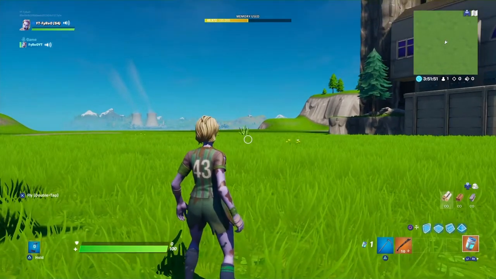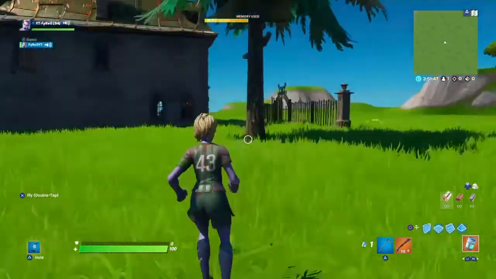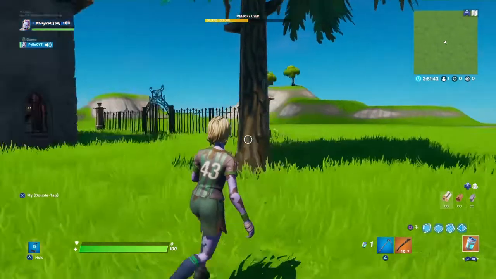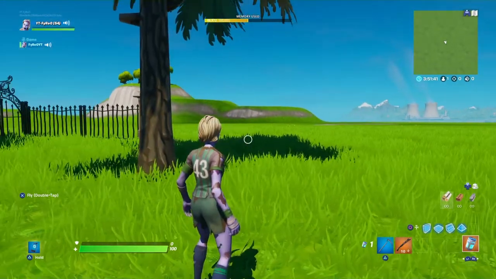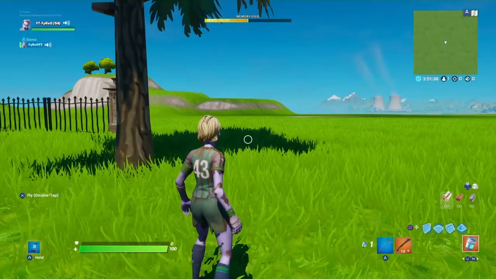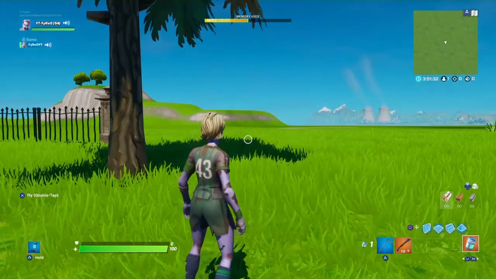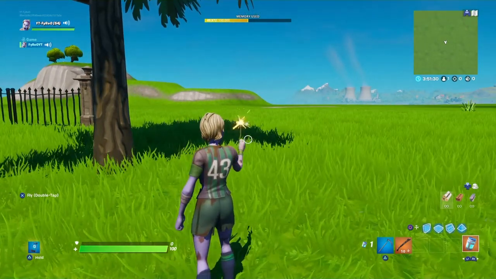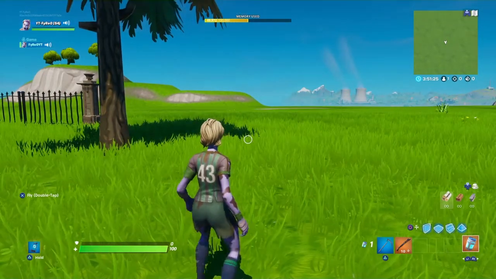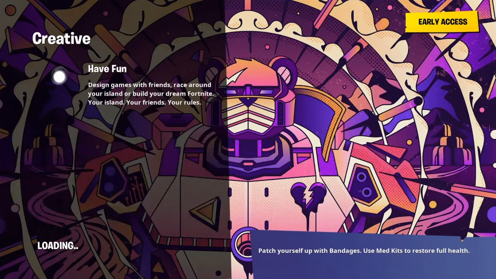Just test around. Stand there for a couple of seconds, get a couple different angles, and then once you do that, you can go ahead and go to creative. Before you leave creative, you can put lights in front of you if you really want to, or you can even do the sparkler emote in creative mode. It makes a really cool design, like a selfie design. If you get it at the right angle, it will put light on your face and make the picture look better. But anyways, after you do that, you just want to leave the match.